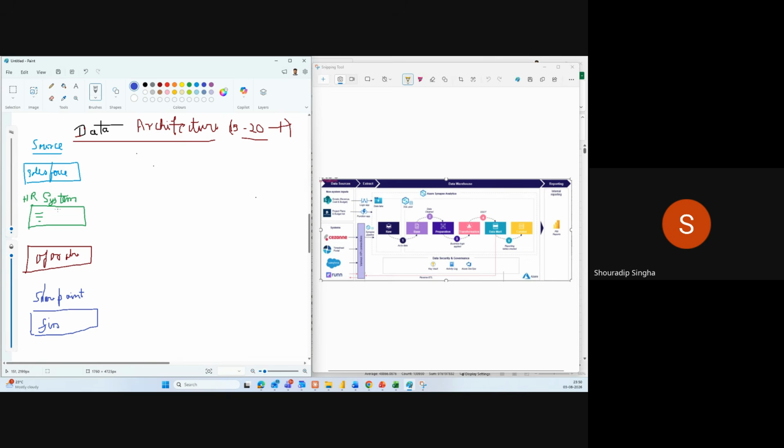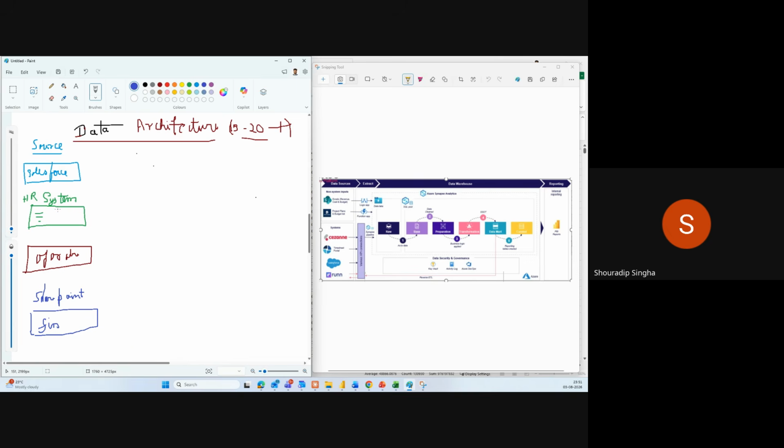If you see over here, there are several systems through which we actually take the data. Okay. I hope this is clear. Any doubts, any questions, you may please ask me. Great. So these are all the data.